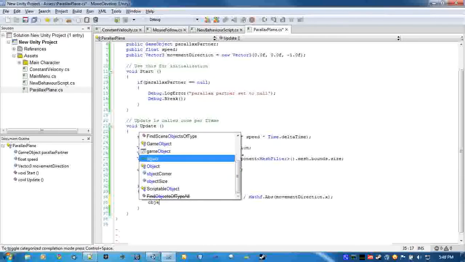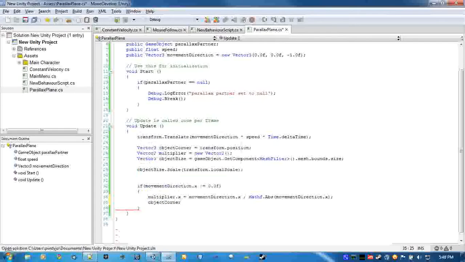And then we've basically just offset object corner by the multiplier. And the object size.